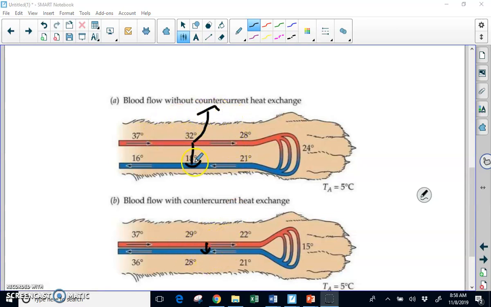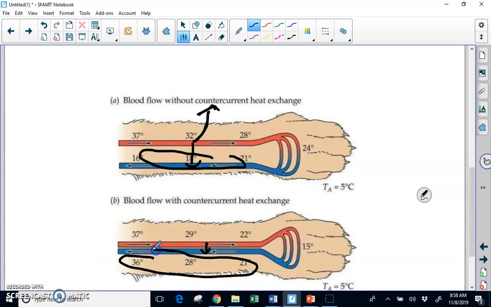So here we see the blood vessels are not as close to each other. So here, instead of the heat from the artery, which contains warm blood that just came from the heart, going to the cold blood vessel, it actually escapes, and heat is lost to the environment instead of going to the vein containing the cold blood, and therefore down here the temperatures are colder than they are up here. And then overall, the total temperature of the dog is colder. So countercurrent heat exchange helps maintain the dog's body temperature.